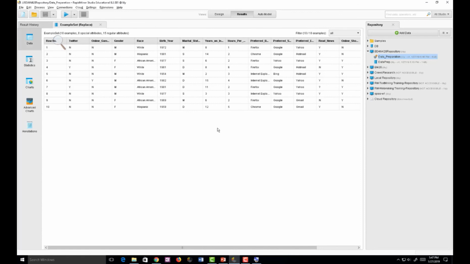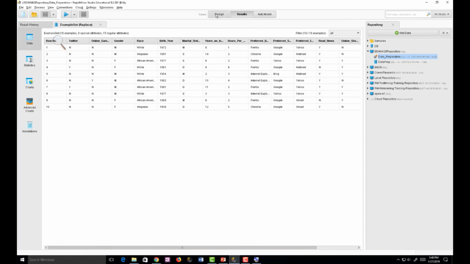So only demographic information. I will only include maybe the birth year, gender, marital status, the race, and perhaps the number of years using the internet. So instead of those 15 attributes, I will only use 5 of them.